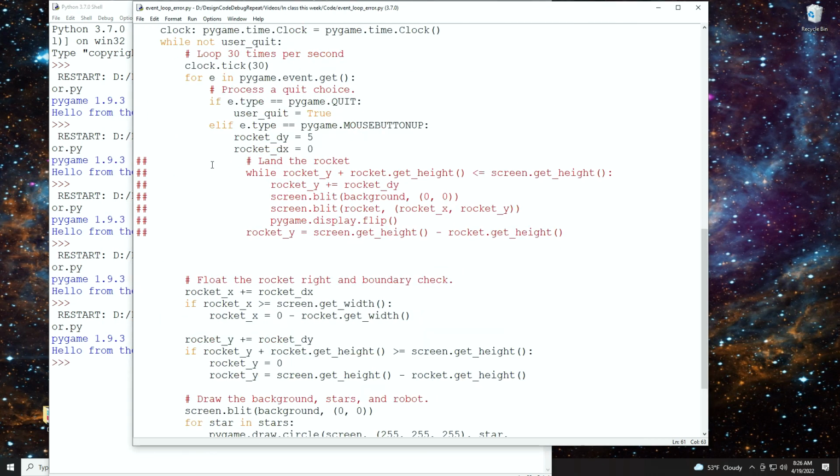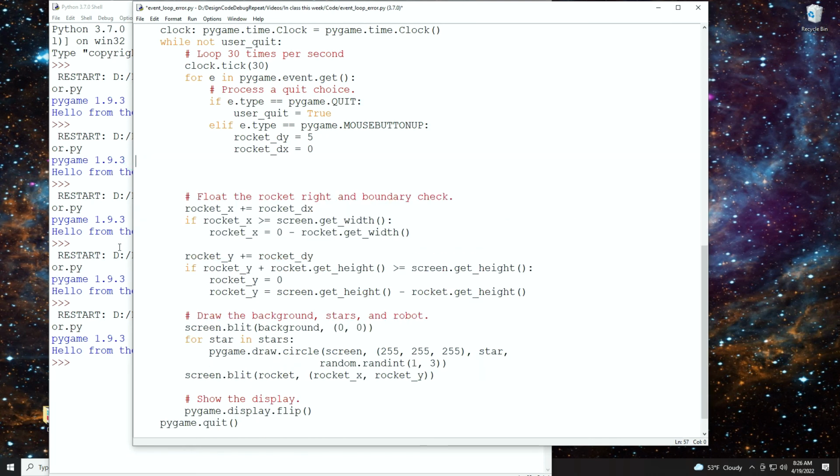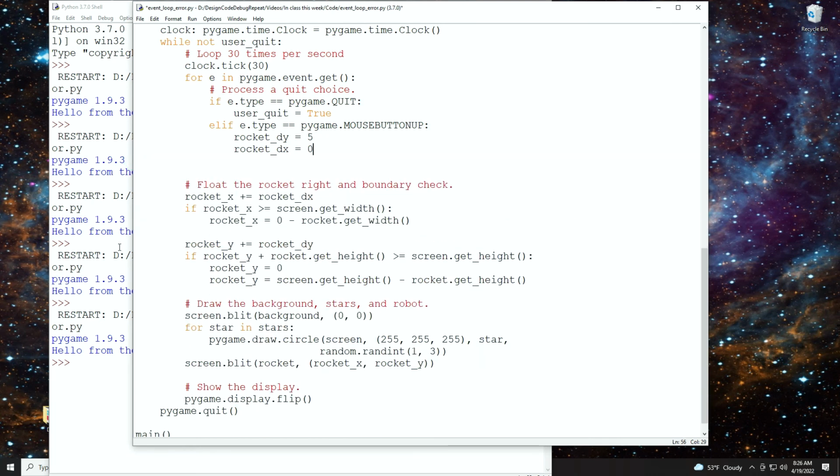So what we want to do when we're processing a user action is we want to set our variables here, but not go into some sort of loop. We want to set any variables. We might need to add variables. We might need to add a flag variable or maybe do even more complicated work here.